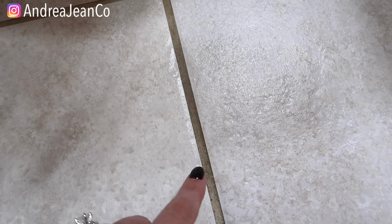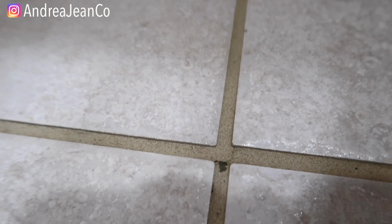Let me show you some really dirty spots here on my floor, like right by the toilet. Look at how dark and dingy that is, okay, compared to that, much better. Yes? Trying to show you a good comparison.